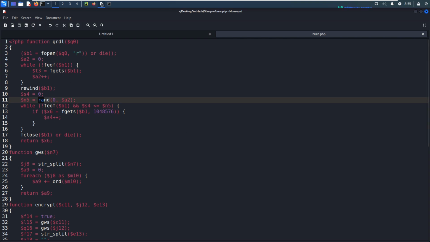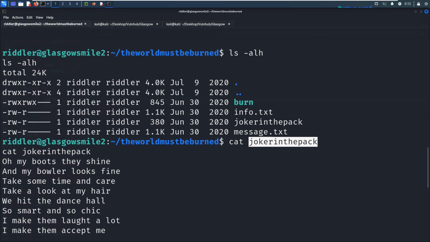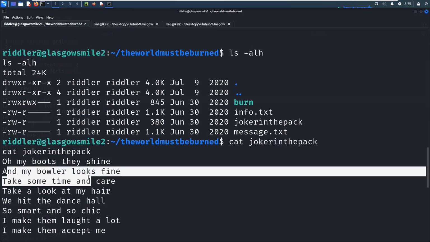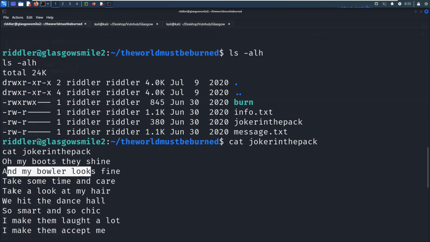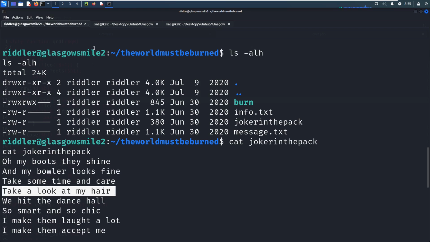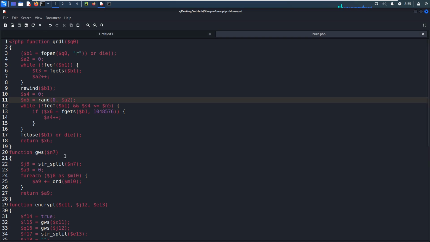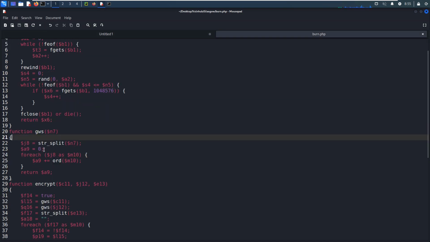Random line. For example, maybe you run it the first time and you get this line, but the next time you will get another line, okay? You get my idea.